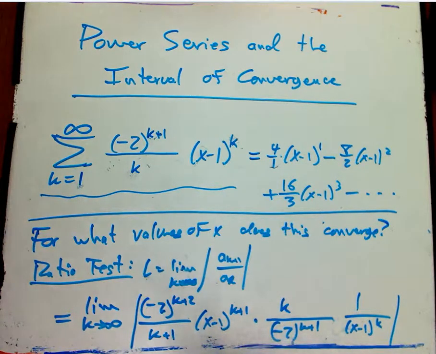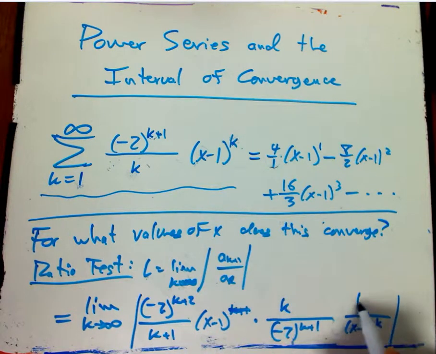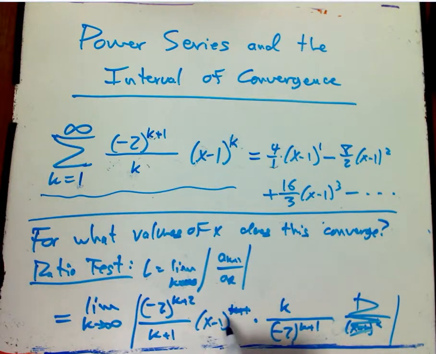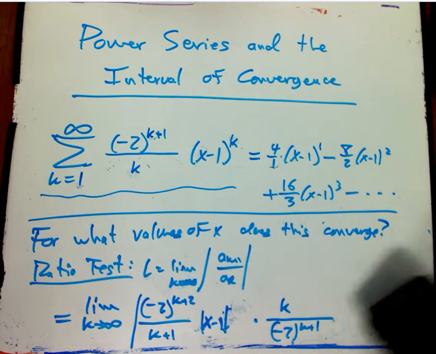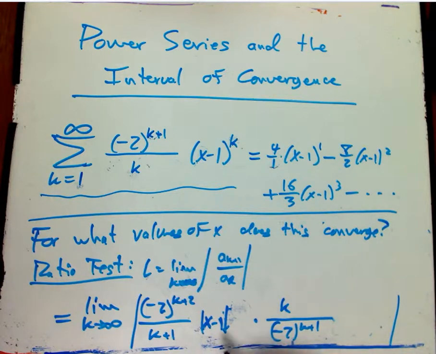Lots of cancellations happen. And always, with the power series, forget about the coefficient stuff for a second. You're taking one power of x minus a over the previous power of x minus a. And so that just cancels down to x minus a, and then the absolute value is going to come in and make that the absolute value. That's the only place x comes in. x can't come in a complicated way here. Let me just erase the rest of it. Bad style, but it saves space on the little screen. What we're going to get here is some numerical factor, because when we take the limit as k goes to infinity, that's just going to be a number, times the absolute value of x minus 1.